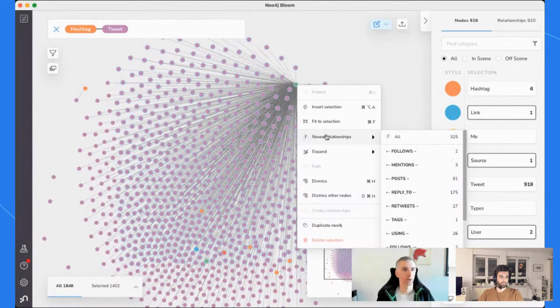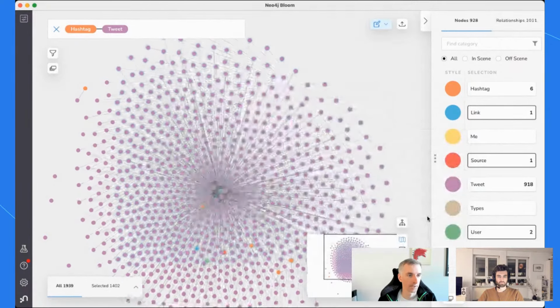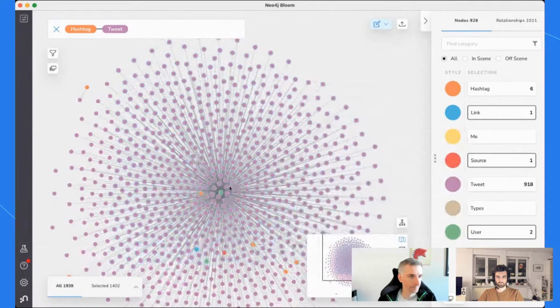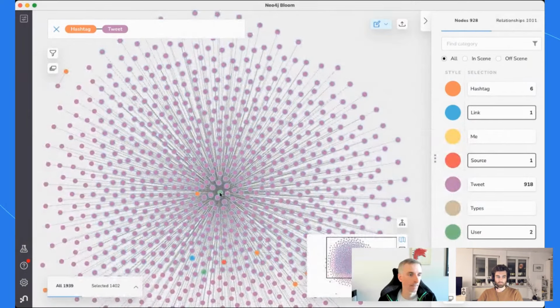Again, this will show us any relationships between the selected nodes that aren't already visible on the scene. You can see that there are lots of different relationship types here that aren't already visible. Maybe I'm only interested in the posts relationships. We've got 91 of those, so I'll click that, and we should see those fill in here. That's another helpful way that you can explore your data.